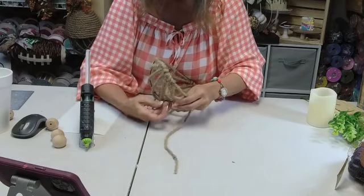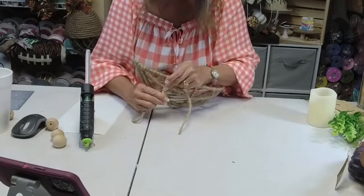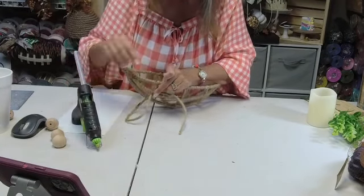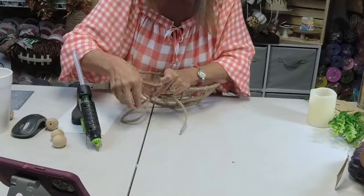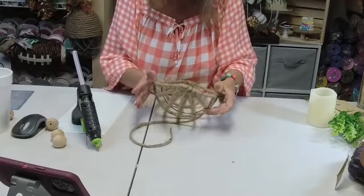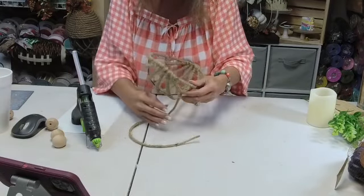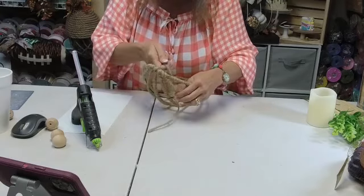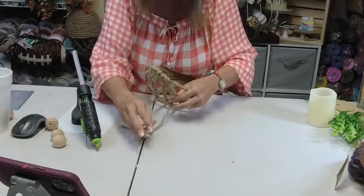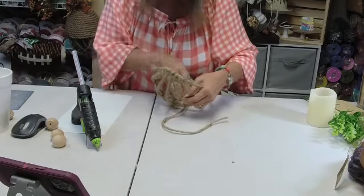And the way I was kind of measuring my jute to cut it was about 2.5 times the length of where I was going to cover. So I would just pull it about twice as wide as this, and then a half a time more. And that's been a pretty good gauge of about how much twine I needed for the area.